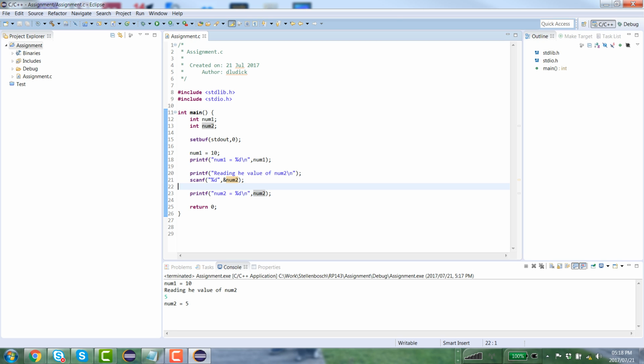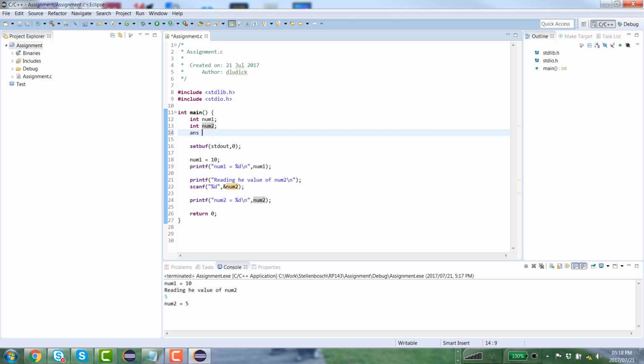Now, let's make this example slightly more complex. The way that we're going to do this is we're going to add another variable called answer. This is also an integer. What we are going to be storing in this answer, in line with your practical that you can expect for this week, is the modulus function. So we're going to say the answer is the modulus of the two numbers, num1 and num2, that we are reading. And let's print that out as well.